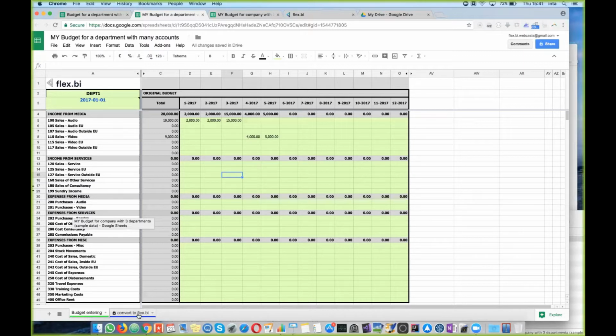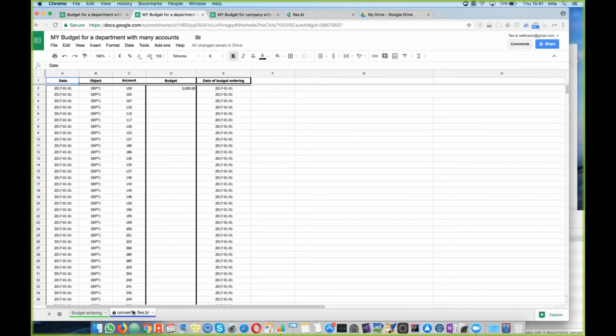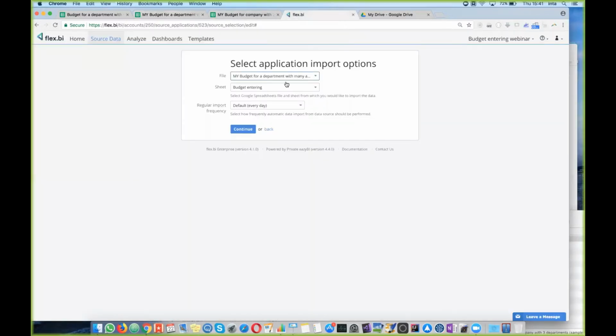So to import the data from this document, you have to choose from which sheet it is going to be reading the data. And as I mentioned before, it's convert to flex.bi. It's converting it to a format which is easier for flex.bi to understand. Therefore, we are going to use this sheet to import the data from. So here we choose convert to flex.bi, and we choose our regular import frequency, and we press continue.